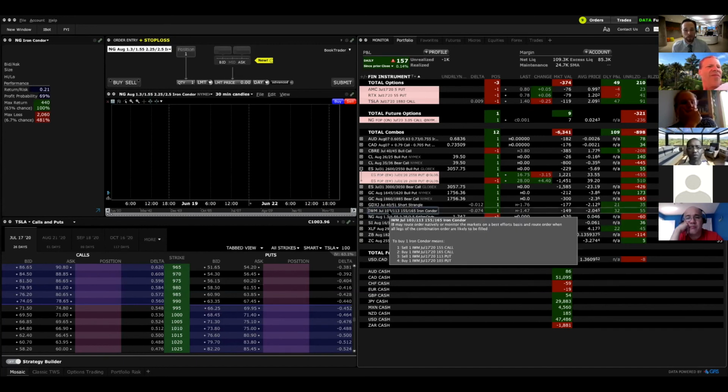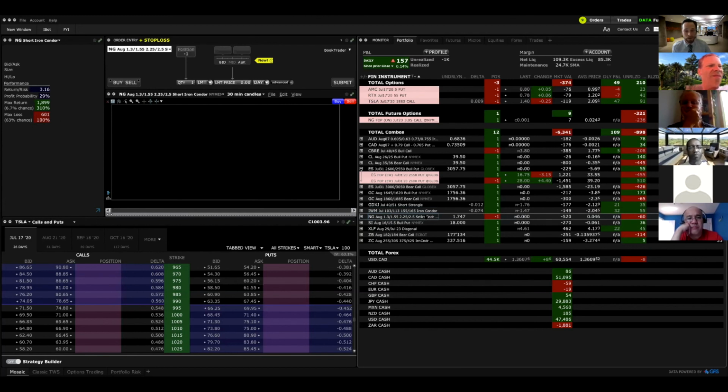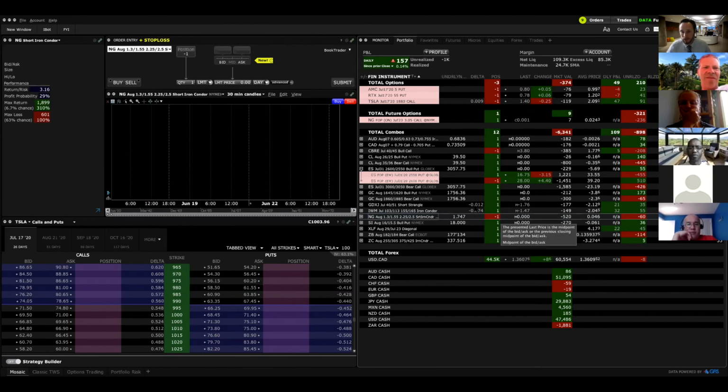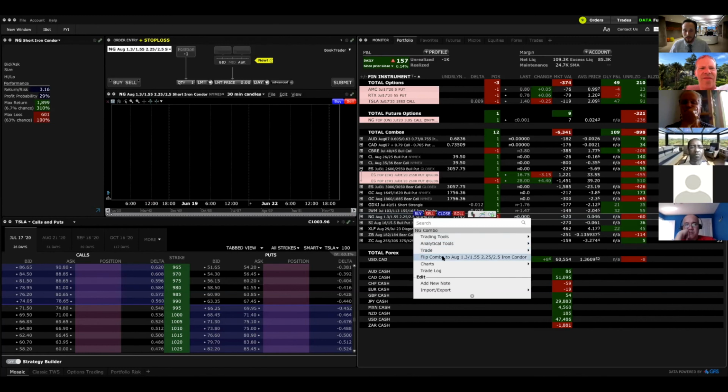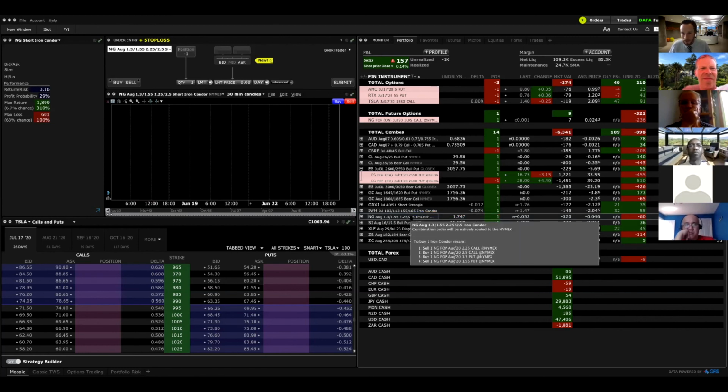So if I click off of this and then onto another, click it again, now it's showing actually the inverse or the opposite probability. So instead of 69%, it's showing 29%. And that's just something you have to deal with when you do this flipping. You just have to decide, do you want it to show what your actual positions are or your pseudo position? So here I'm short an iron condor, and here I am still short an iron condor, and you just have to understand that that's the way it shows it.